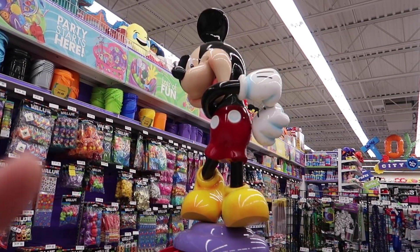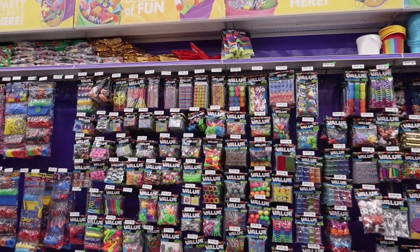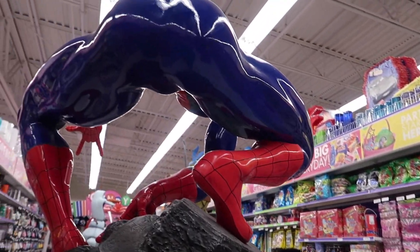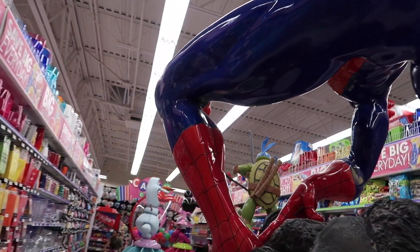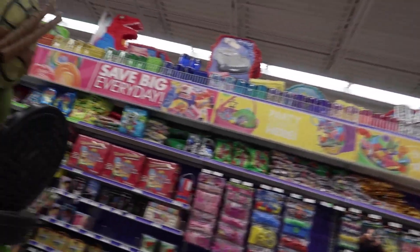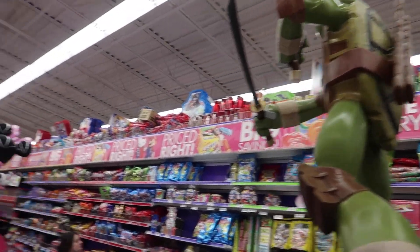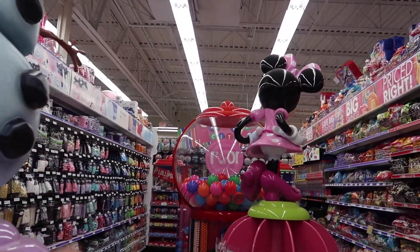So Brennan and I are on our way out, and we were distracted by Nikki here and all of the cool little trinkets and candies that they have. We turned around and boom — spider butt. That was really distracting. We have these statues — here there's Spider-Man, got a Ninja Turtle, Olaf there, Minnie Mouse over there, a giant gumball machine.